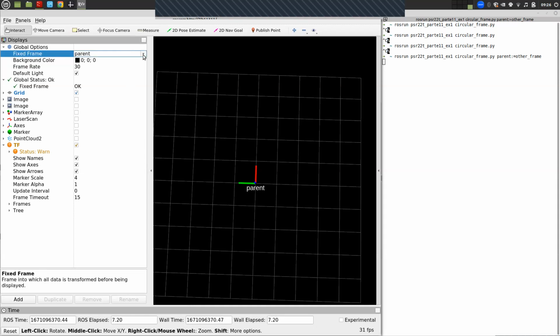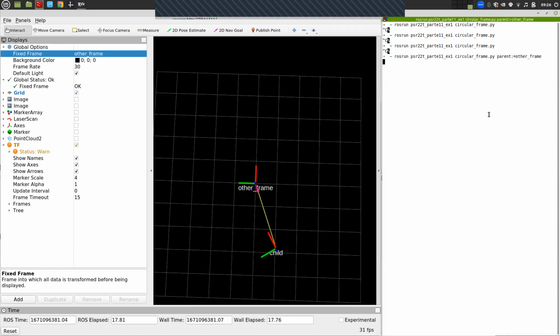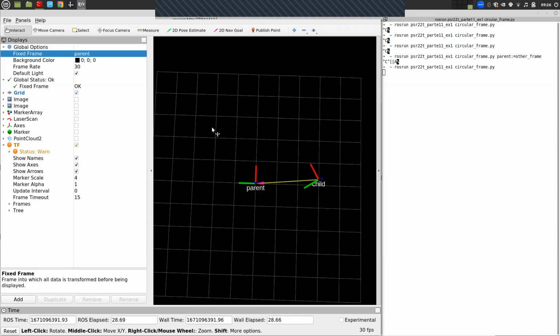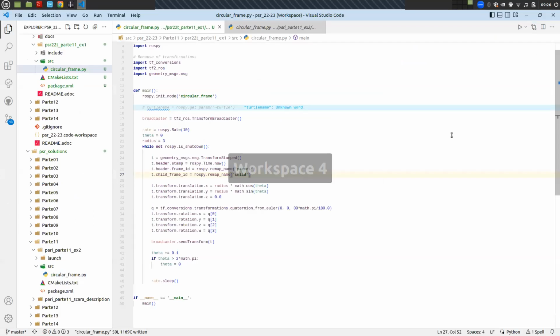Of course, we need to change to other frame. Yeah, now it's moving. Okay. So we are able to remap already both the child and the parent. Let me go back to putting the parent as nothing.